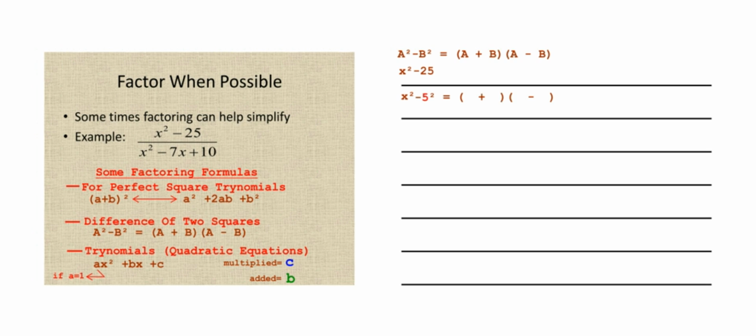And therefore we can factor into two sets of parentheses. One where you're adding, the other one you're subtracting. The first value is your a value, so our x goes there on each one of those because it's our a value. And b value is the 5. No negative or square value on there, okay? Just the 5. So there's our 5 here and here. There it is. We're done factoring that one.